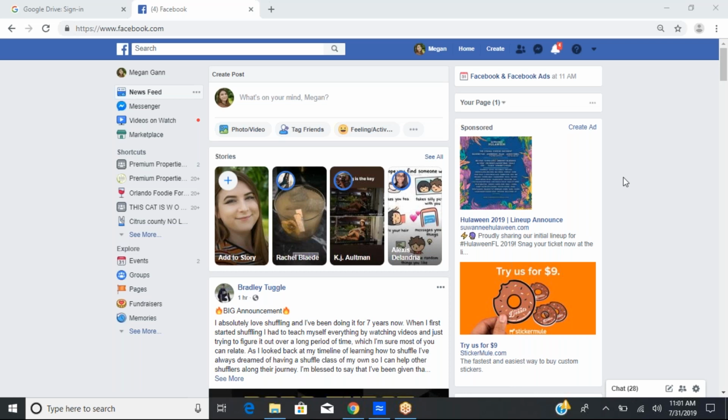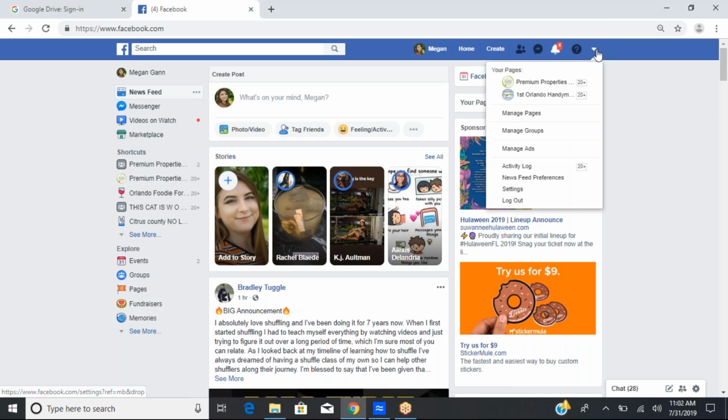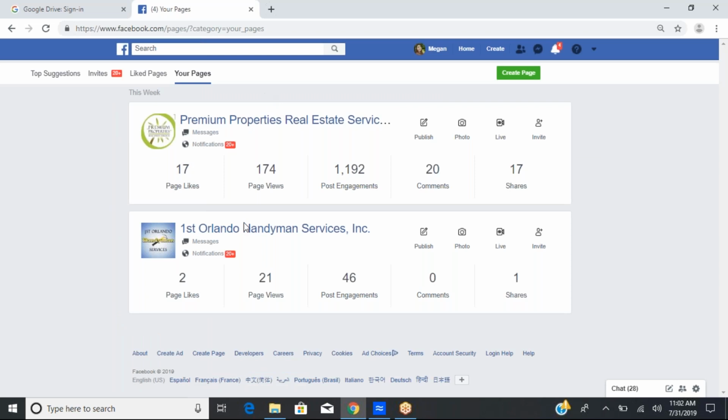Whenever you do log into your Facebook page, this is the normal view of your news feed. On the left-hand side, you're going to have your pages, events, and little shortcuts. There used to be a shortcut over on this side in this little drop down, but they removed it in order to make pages. You could still go to manage page, which is pretty much going to the same thing. You could click on pages or manage page on this little triangle drop down, and it will take you to pages that you have created. Right now I don't have a page created, so this is brand new, just like everyone else who does not have a Facebook page yet in our little session today.